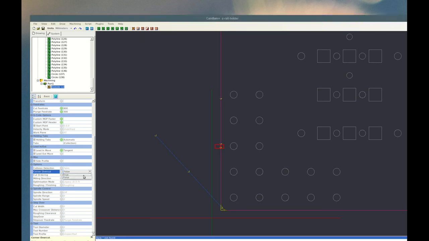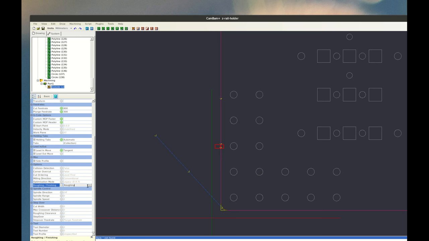Cut ordering is pretty important. You need to choose if you do level first or depth first. This is if you are cutting several shapes with a single operation. If you choose level first, it will do all shapes at a given level, then go down to the next level. And if you do depth first, it will stick with a single shape, go all the way down into that shape, and then move onto the next shape.